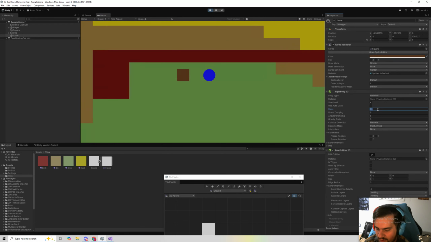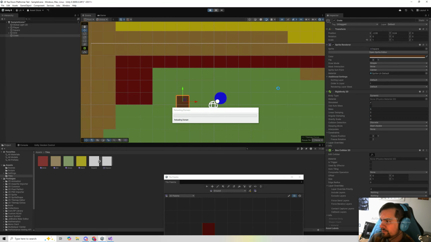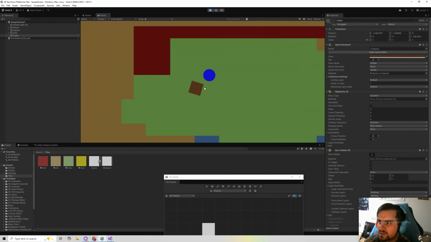I was just curious. All right, let's just leave that at 5, 5, 5. Seemed pretty good to me. So it's a little heavy, not too heavy. I can still push it around a lot, and that'll be my little crate. So for now, that'll be my first little physics object that we can mess around with.